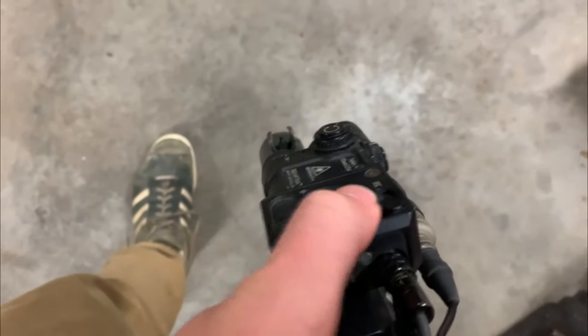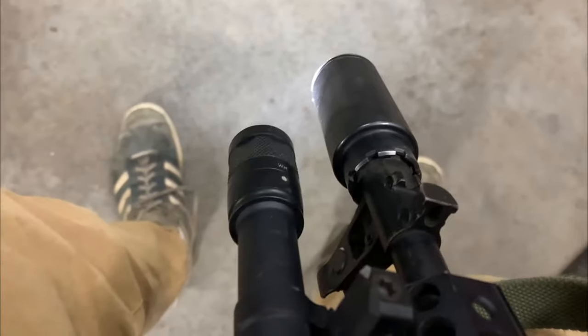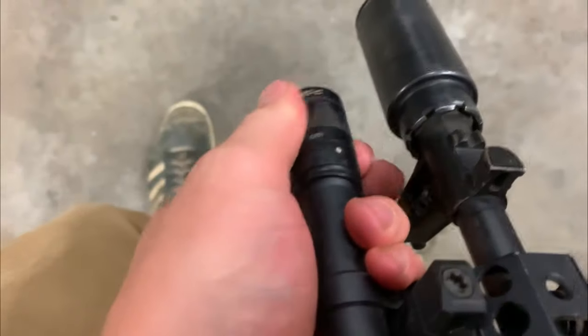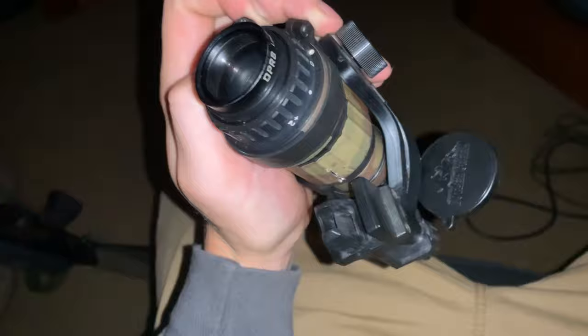And the final thing I failed to mention about the light and the laser is that they both have an infrared option. This infrared light is invisible to the human eye and can only be seen with night vision devices.